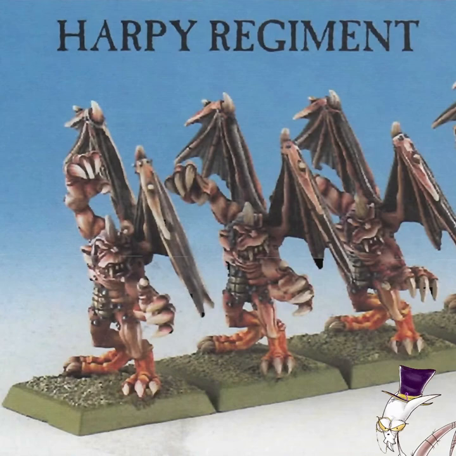They were a 0-1 choice and 15 points a model, and movement 4, weapon skill 4, ballistic skill 0, strength 4, toughness 4, wounds 2, initiative 2, attacks 1, leadership 6. They had no equipment, but could fly, making them get around quite easily. Also, being beasts, they had no access to musicians or standards, and no character could ever join them. Yeah, they were an interesting little unit. They could get around really well with the flying, and 2 wounds did make them a little tanky.